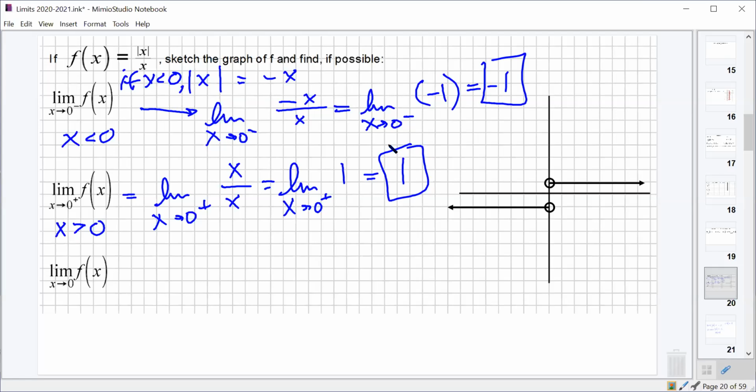Yep. Everybody good there? So we see algebraically how to do that, and that should help you with a few of the problems that you're probably looking at in the assignment that's due tomorrow. Does that help or no? Is that good? Yep. What about this last one down here? Since the limit from the left is -1 and the limit from the right is 1, this limit does not exist. Same deal as yesterday, right? Good. All right.